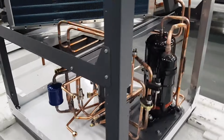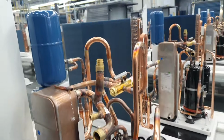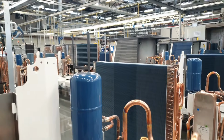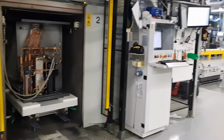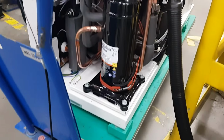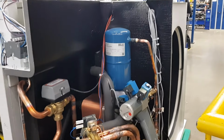As you may have inferred from Alexander's statements, some key components for the production of heat pumps, such as the compressor and the electronic boards, are not produced in-house. This makes things quite challenging, because obviously the main manufacturers of compressors, for instance, Stiebel uses co-plant models, and likewise all the producers of electronic boards have the upper hand and understandably don't tend to lower their prices. Quite the opposite, in fact.